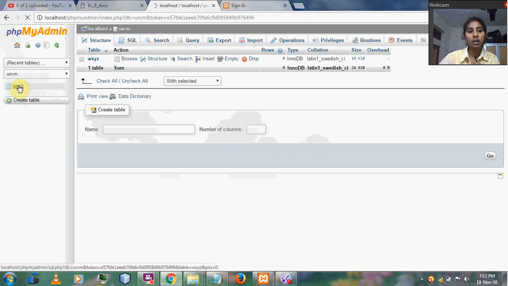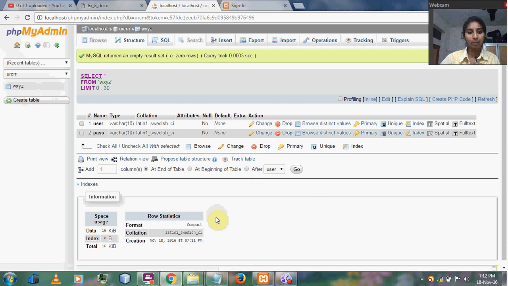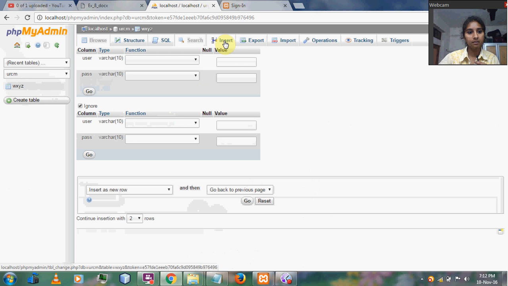When we click on our table here, it will actually open. As you can see, the 2 column names are given over here with the type, and now we are going to insert into our table. For that we are going to go into insert. Here we are going to give the values.